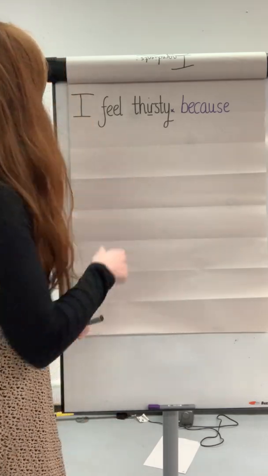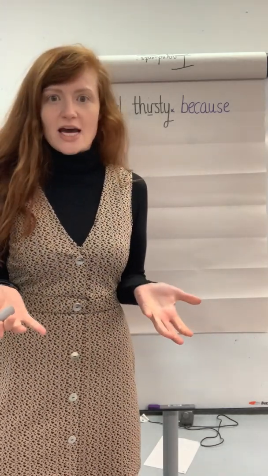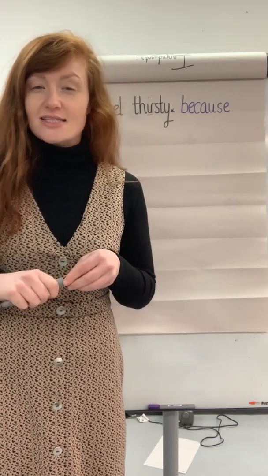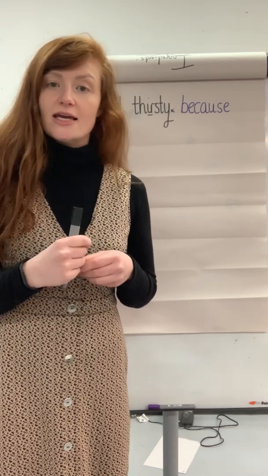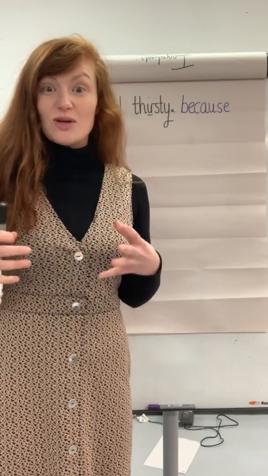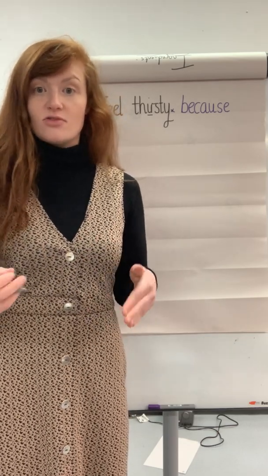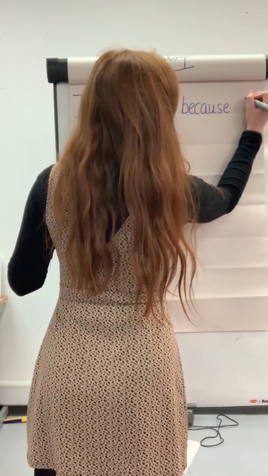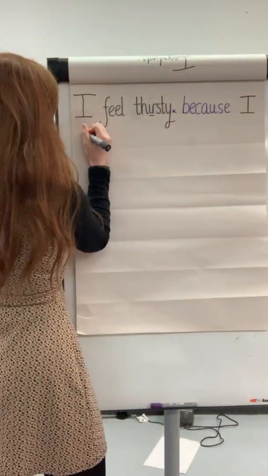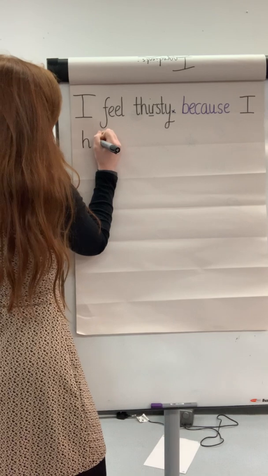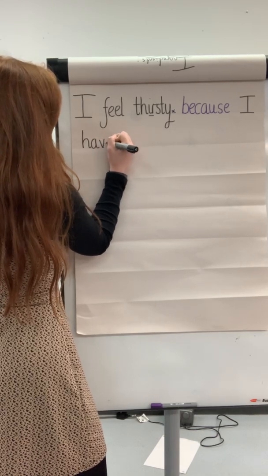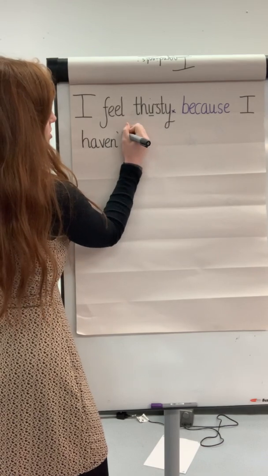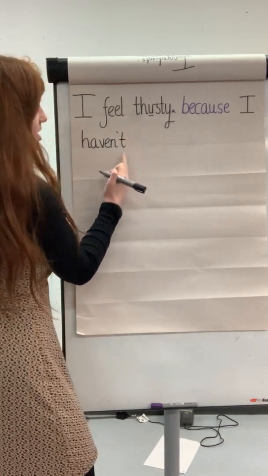So I feel thirsty because I haven't had a drink all day. I feel thirsty because I've been on a run. So think about how you can extend that sentence, and you're using your phonics to help you with your spelling. Now we need to try and make sure we're using the right phonemes for the right spellings. So I feel thirsty because I'm going to use that contraction haven't. So originally it was the two words have not, but I've omitted, that means I've gotten rid of the O, I've put an apostrophe in its place, and I put the T.